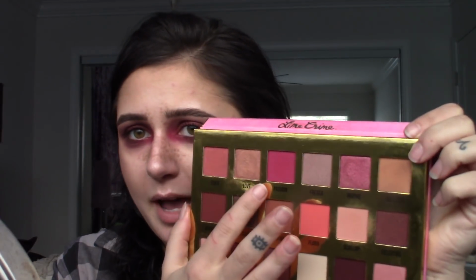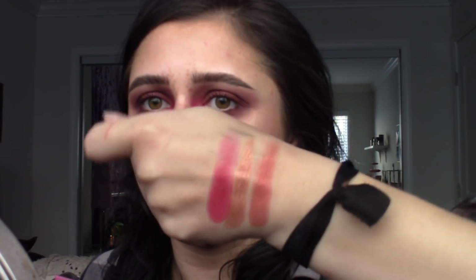So stunning. Okay, so the next shade in the palette is Passion. This is definitely the brightest shade in the palette to me. This is a true raspberry pink, and it is so lovely. It is matte. It is definitely a matte. It's kind of a drier formula of a matte.